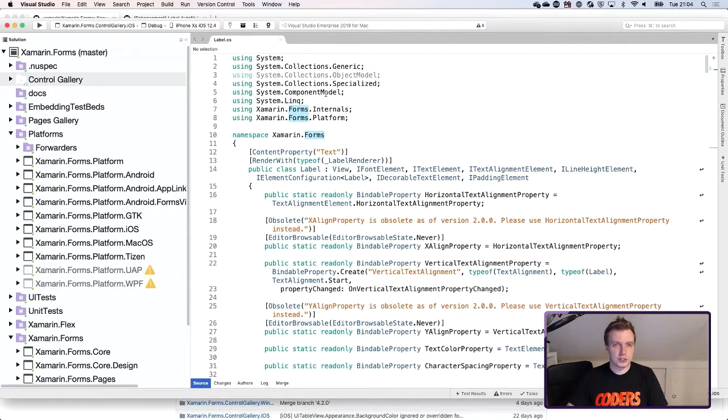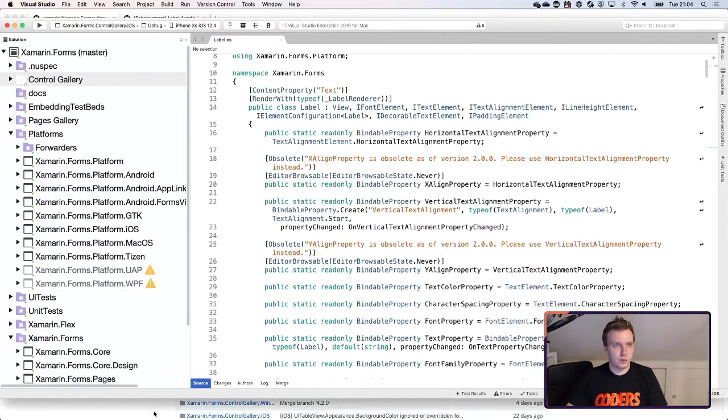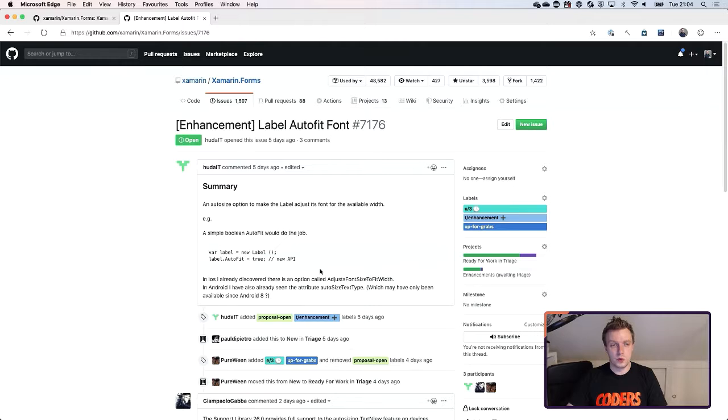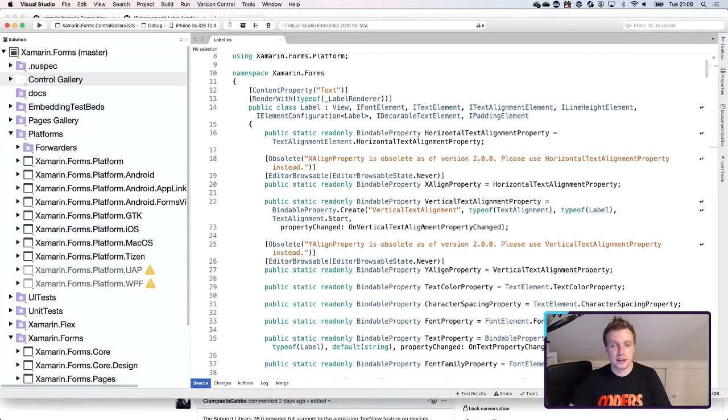So yeah, let's just get started a little bit on what we were doing. So this person proposes to create a label auto fit. I'm not sure if that is going to be the right name. So if you have any suggestions, please put it in the chat right now. But for now, I'm going to go with the work title of auto fit. Before I create the actual PR, I will probably change that.